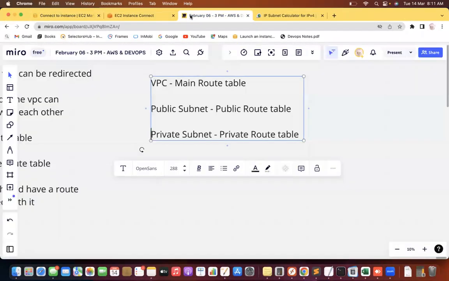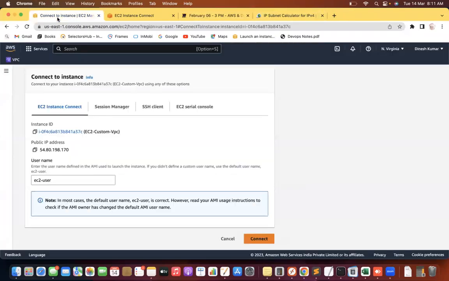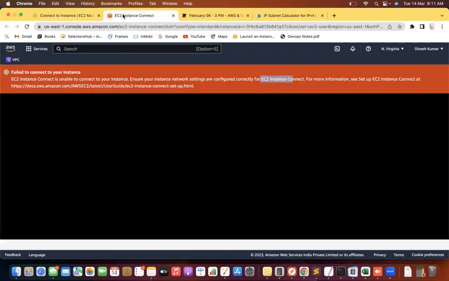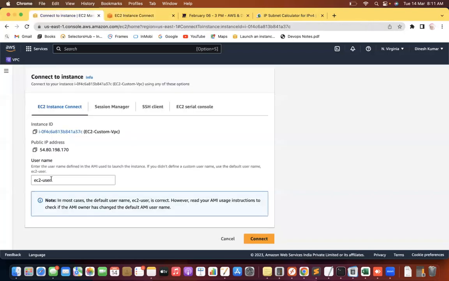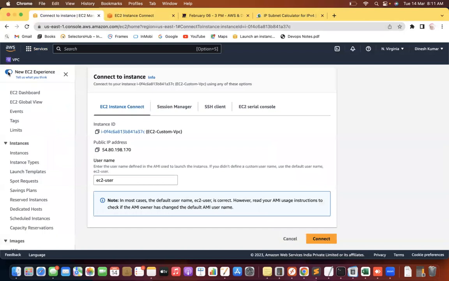By default, yes, you will get a route table. That's fine. But if this subnet is required to get some internet, then obviously you have to map some route table. Each subnet should have a route table associated with it. So what I will do now, let me go here and I will create a route table also.